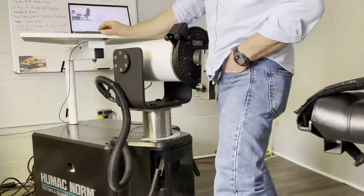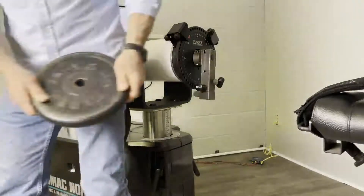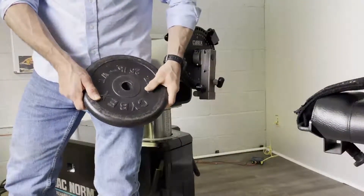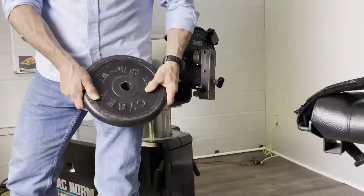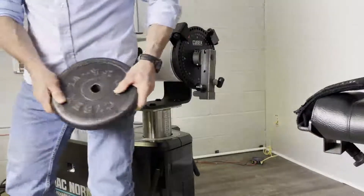The first thing you need to look at depends on your weights. If you have the original Cybex weights, they're certified 25 pounds and don't have any numbers on them. If your weights have numbers on them, you need to put them on from lowest to highest in weight value. So you have to check your weights.